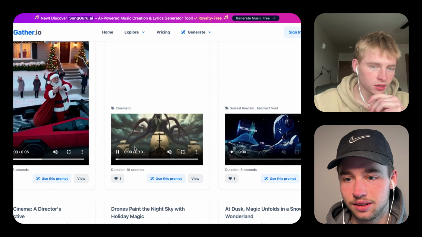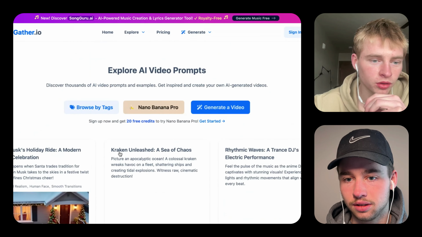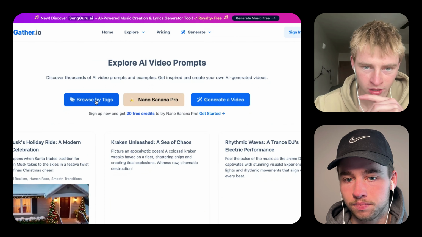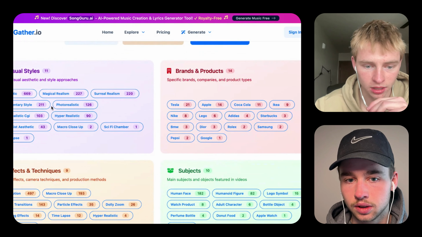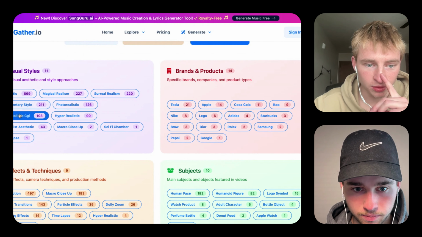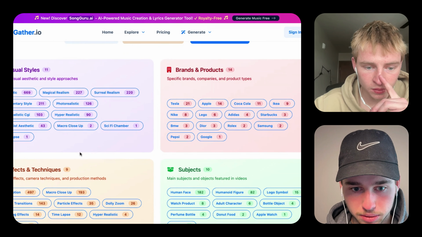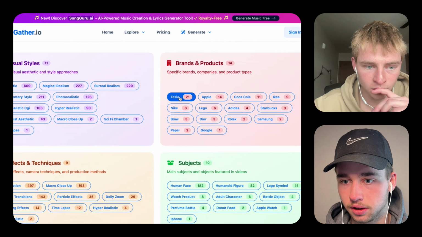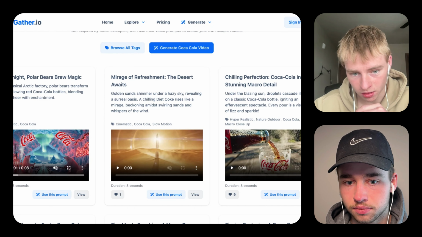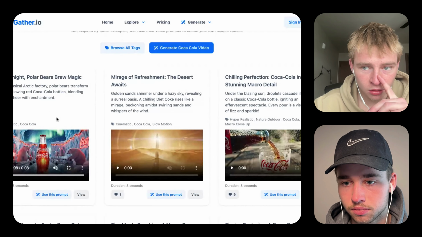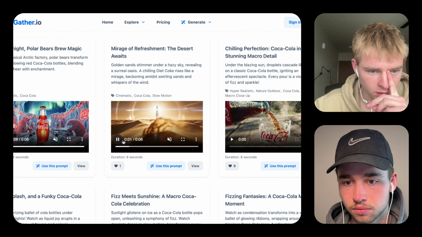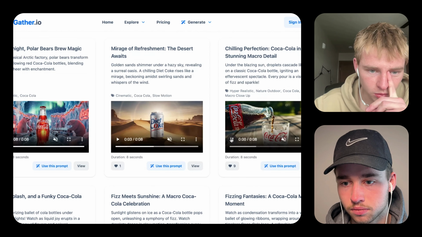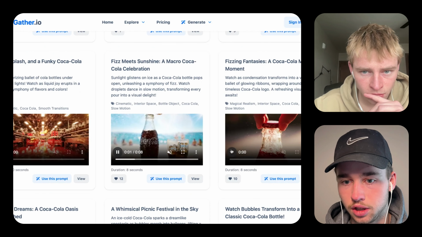I would go, because I'm on page 7, most of those on the first pages are just action videos, which we don't really want because we're doing branded. We're doing videos for brands. So what would that be considered? Oh, brands and products. I just pasted some. You can just paste them all the way at the bottom. It gives you 20 free credits. This is weird actually because you can customize a prompt on this platform because it has access to VO. Interesting. For some reason.